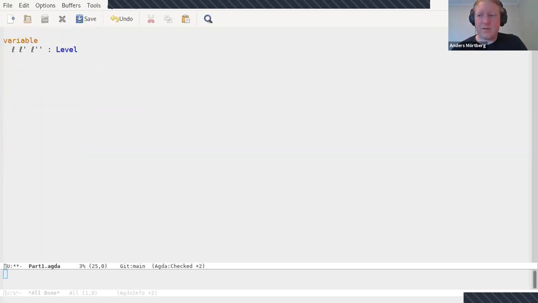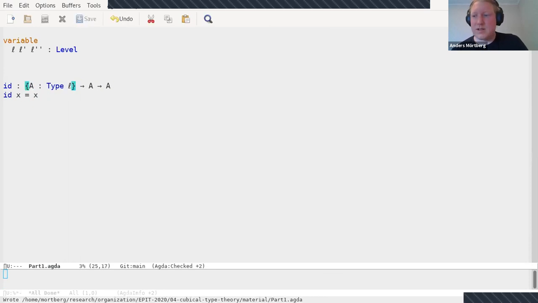Okay. So let me just quickly show you how you write a function. You write it in this kind of Haskell style notation. So you don't write definition, blah, blah, blah, but you just write the name and then the type comes after the colon and then the definition comes after that. And the definition is written like this kind of equation. So id x equals x. And like I said before, things within curly braces are implicit arguments. And if I had written this with normal braces, I would have to give the A here as a parameter. Okay, but let's leave it like that.